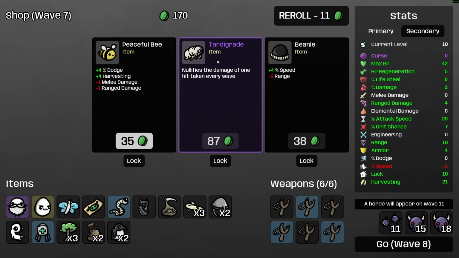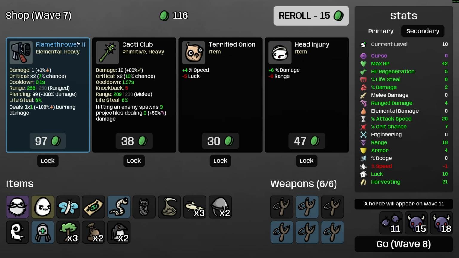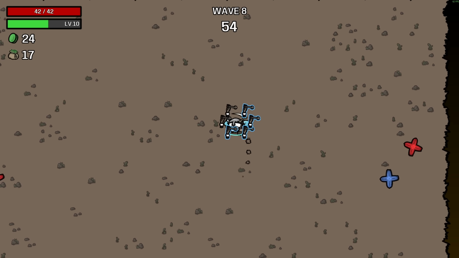Tardigrade is a typical trap. If you need to avoid 1 hit to win a round, it's more likely that you still die, just 1 hit later. We could go for the speed, but I don't like the minus range right now, and we need to look for more slingshots. Our highest priority in this moment is get more slingshots, get more damage. More armor is also okay, yeah sure, and I don't want to do the roll because it's quite costly right now, so we'll just continue.